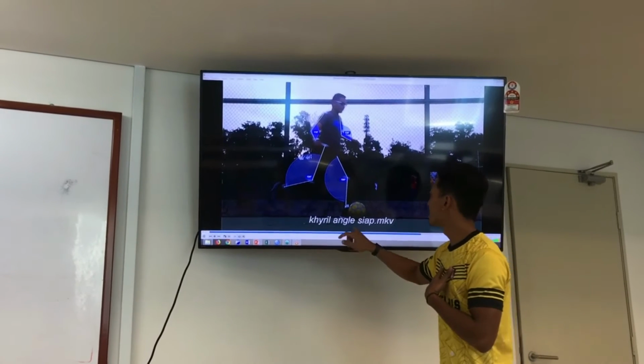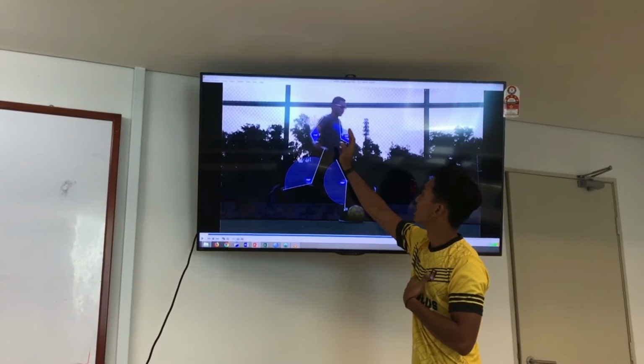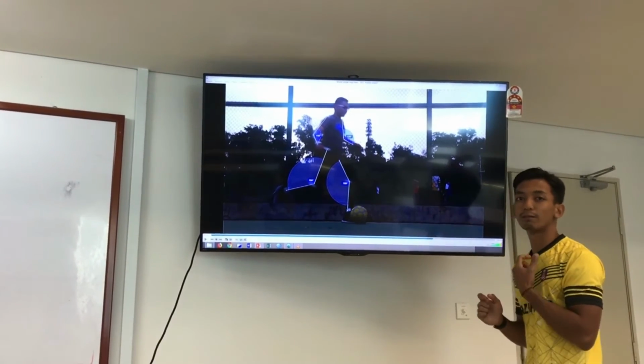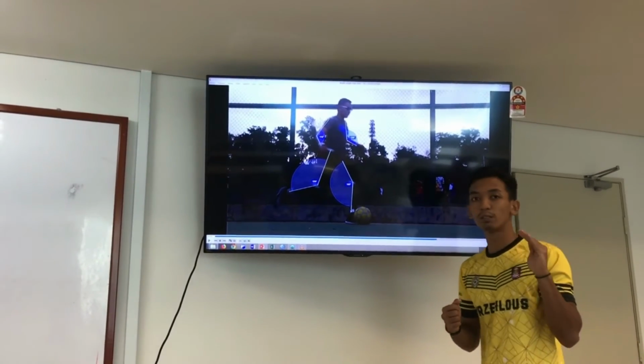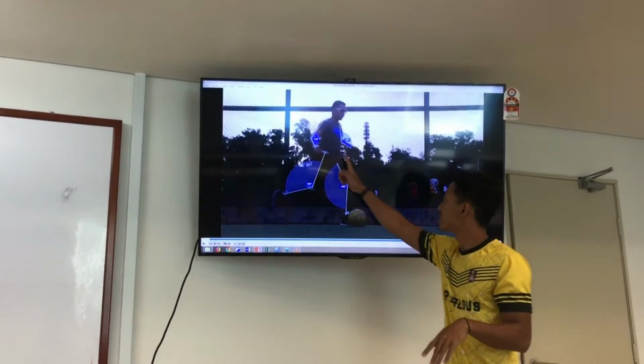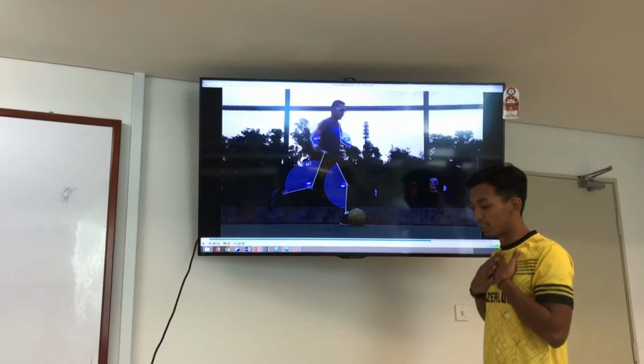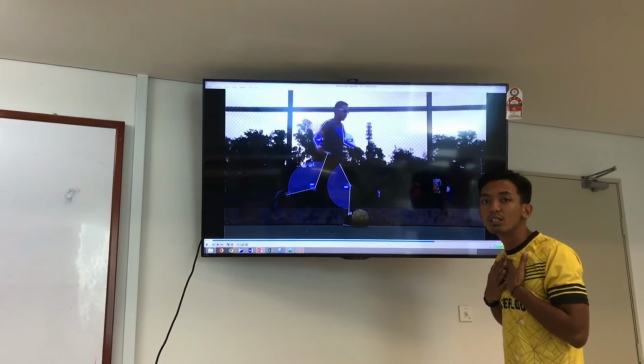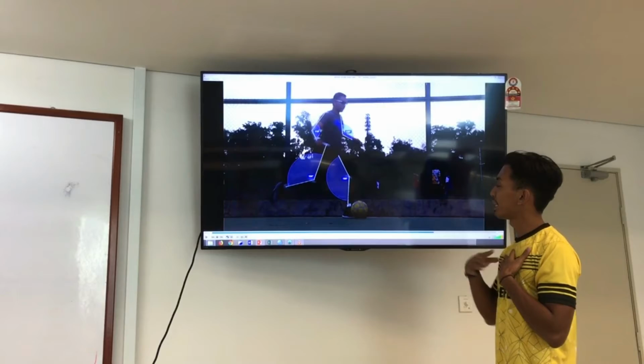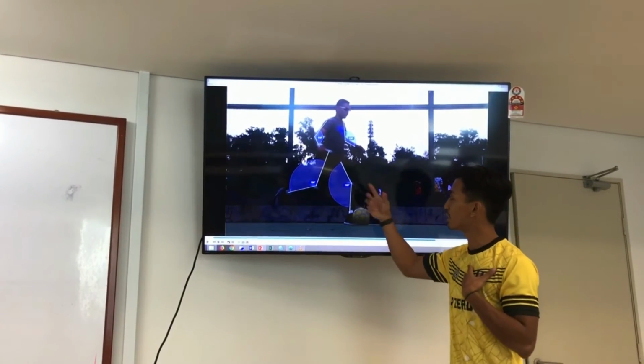Okay, so you can see while doing the kicking also, these players are not lean back enough to get a good projectile of the ball. You can see here the body part is just straight away. It's not lean back. Okay, this is for the novice, and for the elite.